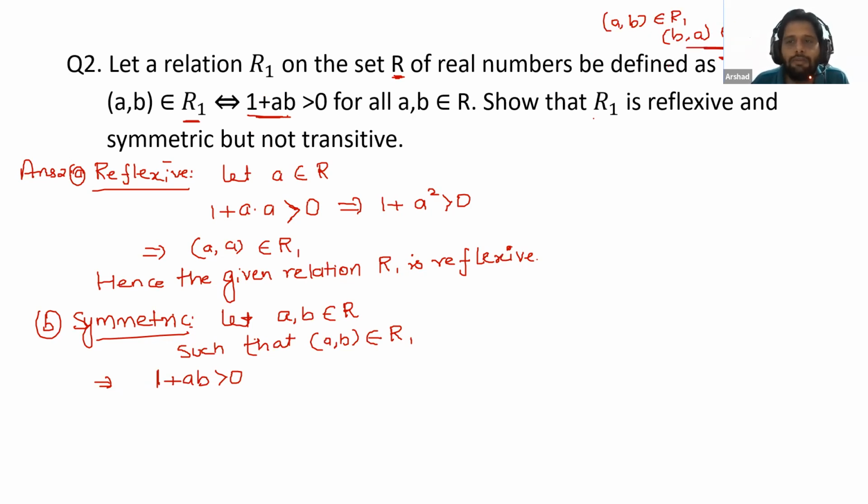If BA is there, then what result do we require? Who can tell me? Fahad? If BA belongs to R1, then what result do we require? Please put this condition in this BA belongs to R1. Please analyze this. What is this condition? You will write the first value here. You will write the second value here. So if we put this condition on this BA, then Fahad, can you tell me what result we will get?